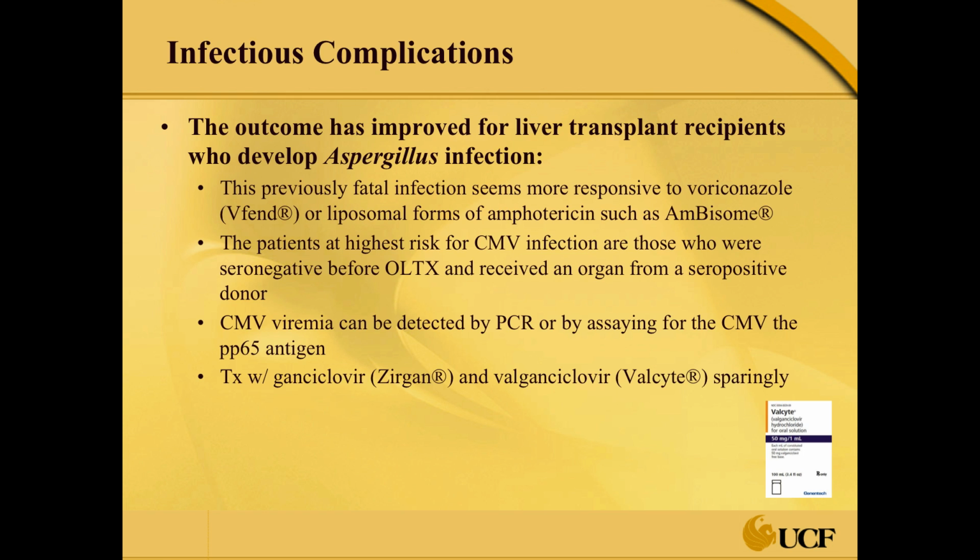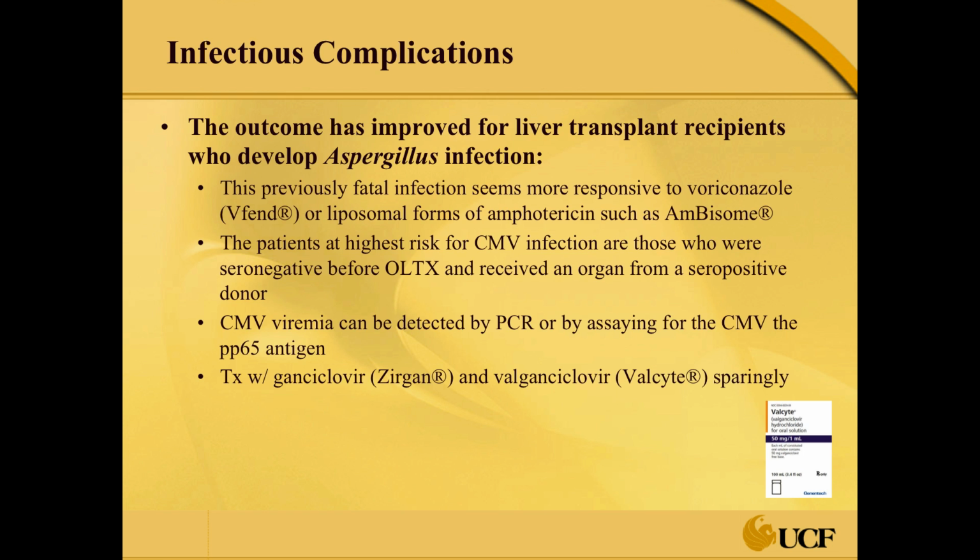Okay, so Aspergillus is an issue that I mentioned before as a problem for liver transplant recipients. But the good thing is we have some newer agents that have been shown to be very promising in reducing the fatalities associated with this. One of the drugs is VFEND, and there are also liposomal forms of amphotericin, and the brand name of that is AmBisome.